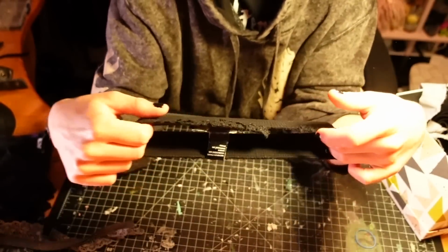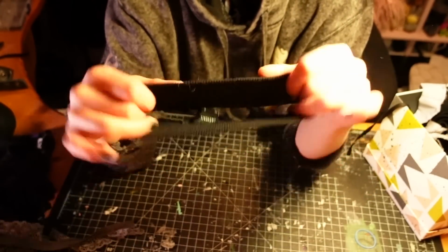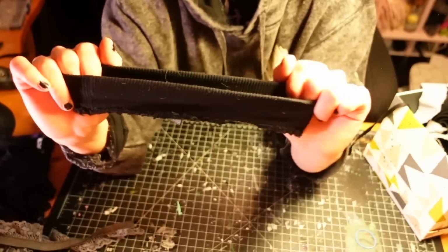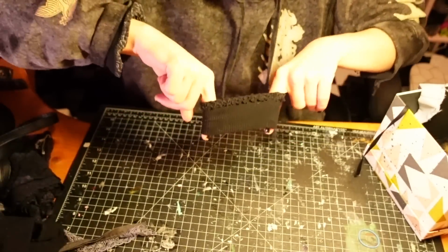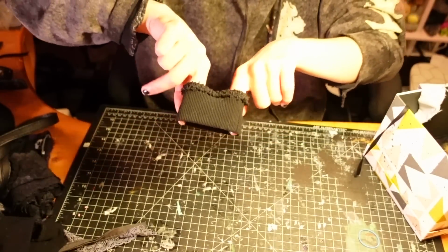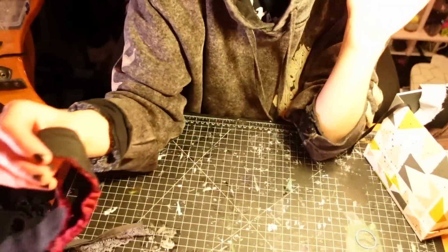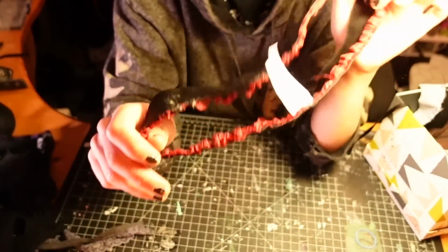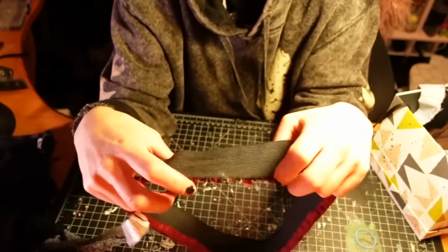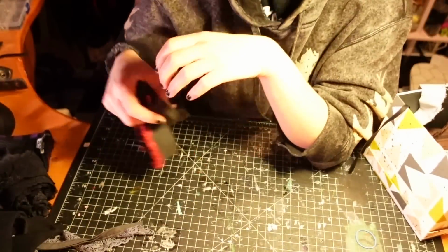This is the collar from that fishnet shirt, but in reality it's a very nice stretchy elastic material, so this could be useful for when I need elastic for something. This is the wrist cuff, one of the wrist cuffs from the fishnet shirt. I'm sure the other one is in here somewhere. This is the waistband off that red skirt, which the underlayer I used in that tank top, and then the overlayer is just sitting in my fabric stash for the future. But yeah, the elastic I can use in something else.